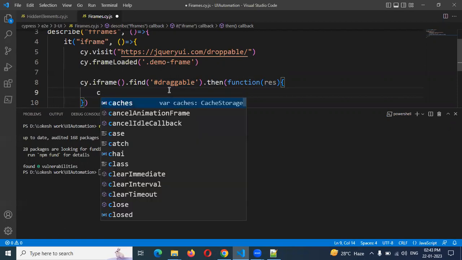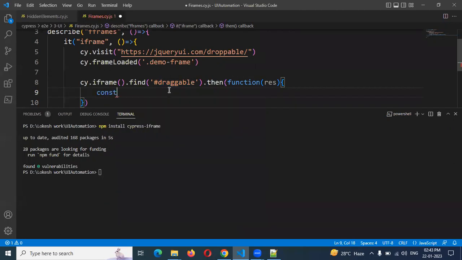Then in normal Java or Python, we specify some data types, in Java or C Sharp. In Python we are not mentioning them, we directly create a variable. In a similar format, we need to create a variable. For this we can use the const keyword to store some value.